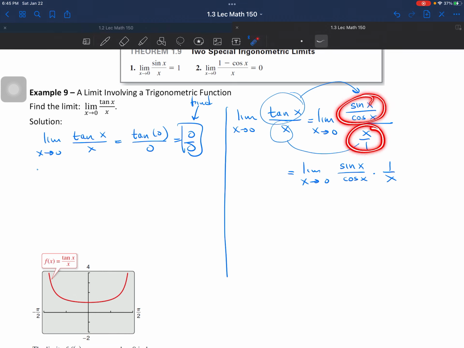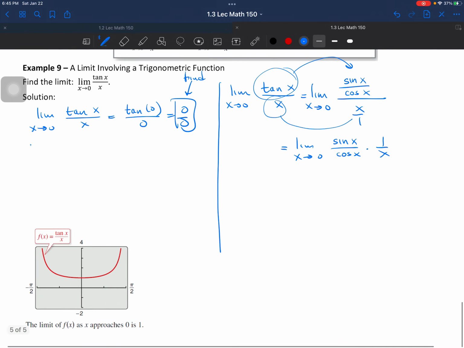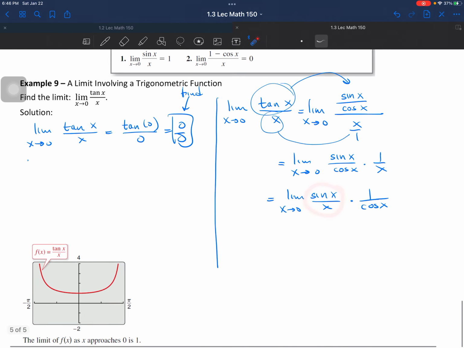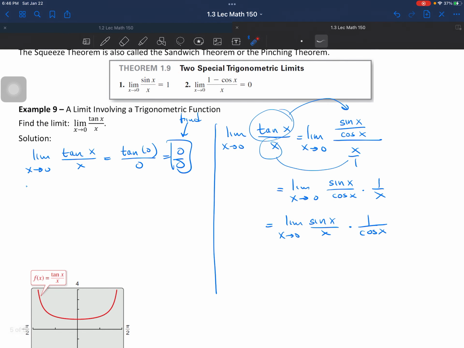This over this, what happens? You will have this times the reciprocal of this. Reciprocal of this means that you flip those two. That's from algebra. All right, anyway, so we're going to separate those two, the limit of sine of x, and switch those two. That way we can have it like this. And now we know what the limit of this is. We know the limit of this is going to be 1. And we know what the limit of this is going to be positive 1, right?